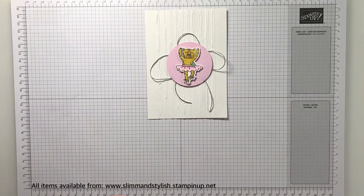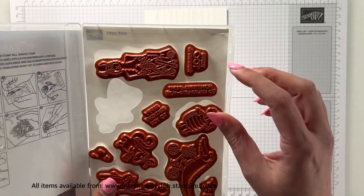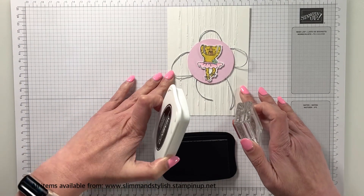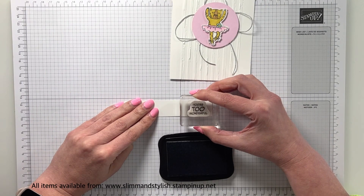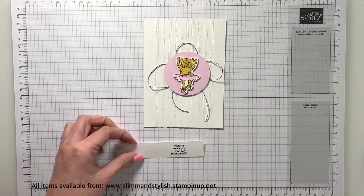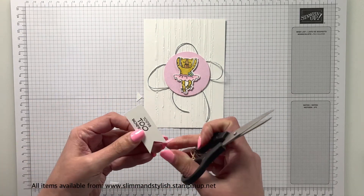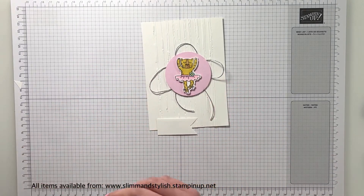Stick her down — isn't she beautiful? I love her. And then a sentiment. There are a few sentiments in this set and this smaller stamp says 'You're too wonderful' and it's a nice size. I'm going to ink this up and stamp it down on a piece of scrap basic white — it's just a bit of scrap from one of my cuttings. I keep a little box of scraps by the side of my desk. Then I'm going to flag it — I love a good flag. That's where you go diagonally, do a cut at the centre, then take both edges in to meet it, stick it in from the side, and there we go: 'You are too wonderful.' What a cool saying.